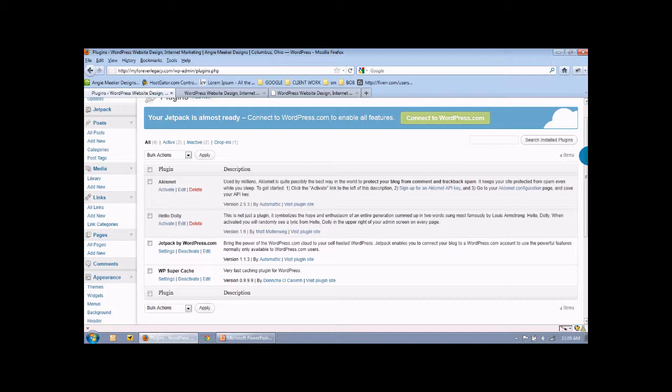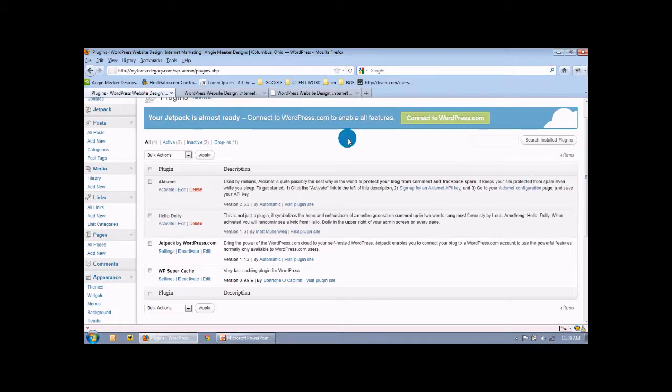There are plugins in WordPress to do just about anything that you want to do. If you want e-commerce on your site, there's a plugin for that. If you need an event manager, there's a plugin for that. If you need a fancy photo gallery, there's a plugin for that. Whatever you need a plugin for, there's probably a plugin already for it. And if there's not a plugin for it already, you could probably have one built for you.